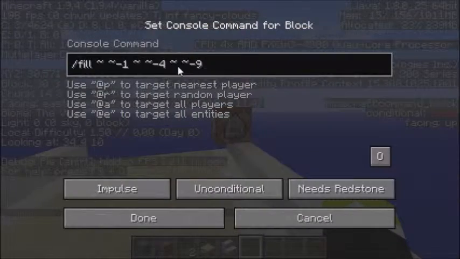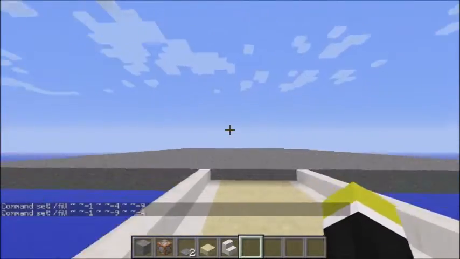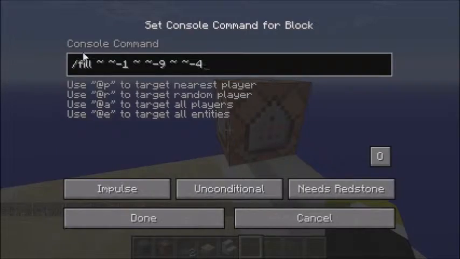Actually, negative x would be first. And I think that was negative 4. Yeah, this is negative z, negative x. And we want clone, not fill. Glad you caught that.